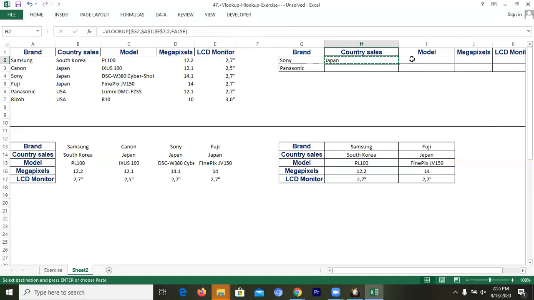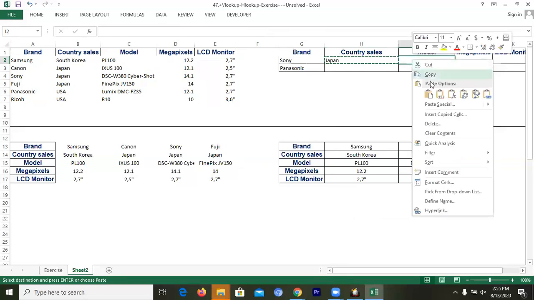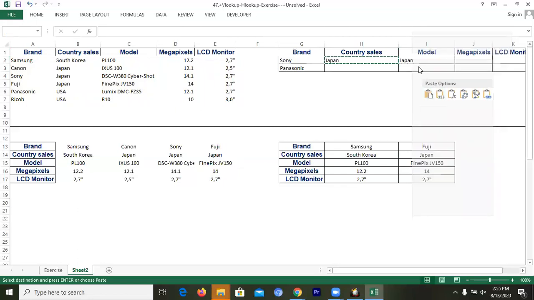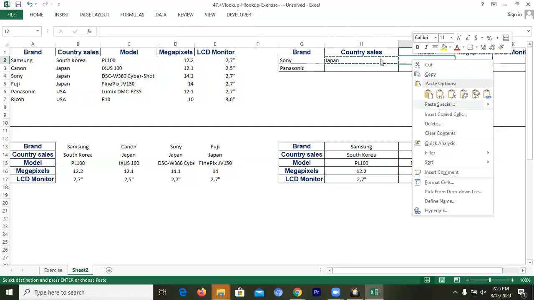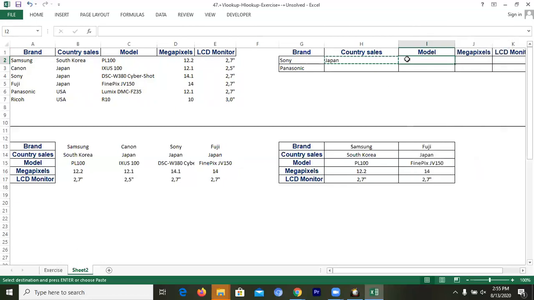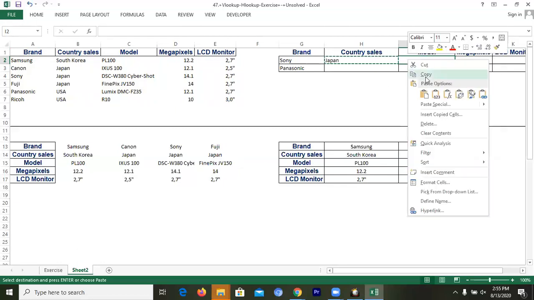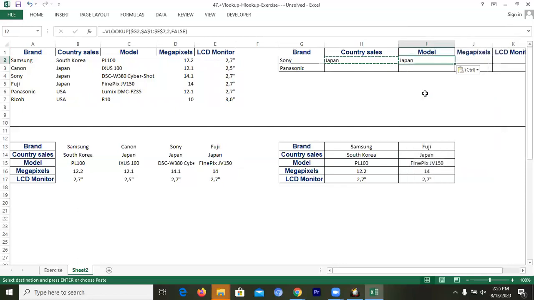And I'll come and fix it here in the model. So say there, paste. So I'm pasting there. So I can see they have brought Japan. Let me paste again. They have brought, ladies and gentlemen, Japan. So they're repeating the same because I have not changed the column.